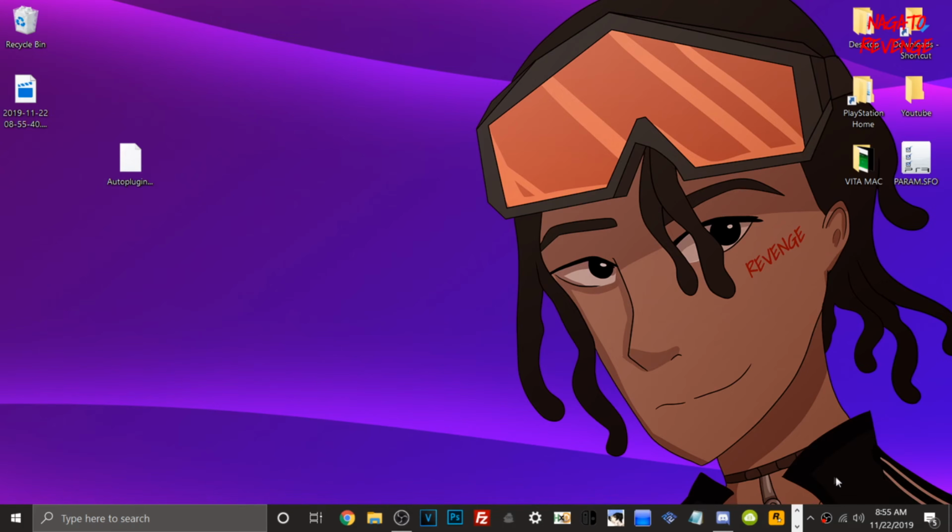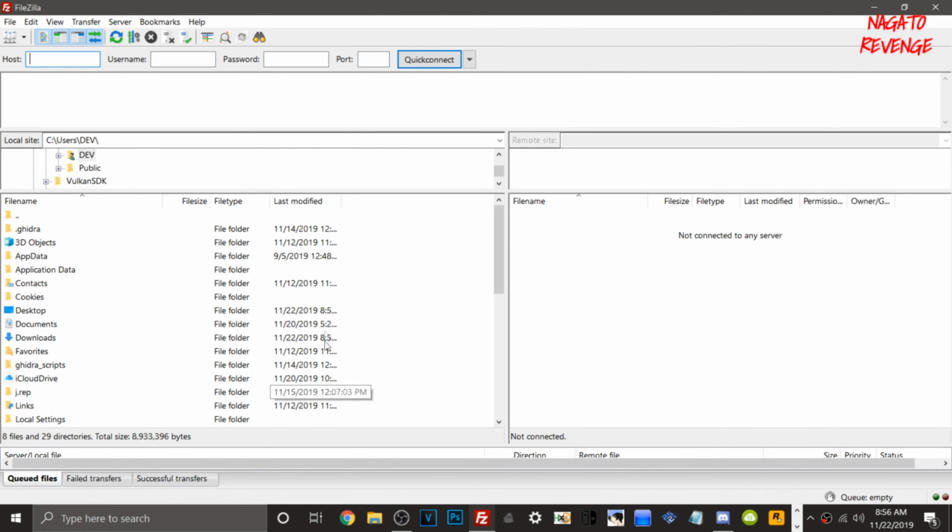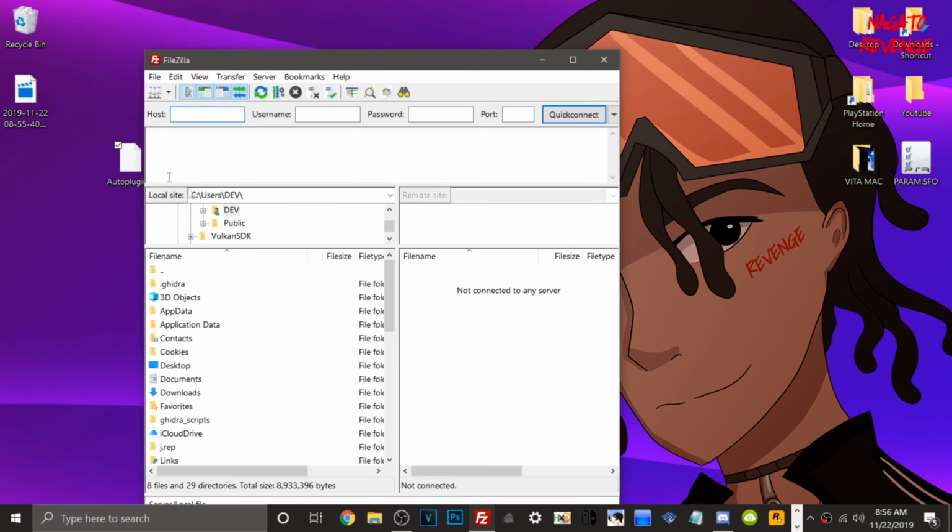Alrighty, so once your PlayStation Vita's IP address is on the screen, back on PC, go ahead and use the link in the description down below to download AutoPlugin.vpk. This is the latest build of AutoPlugin as well. What we need to do is open up the FileZilla FTP client. If you guys always watch my stuff, you already know I use FileZilla FTP client to transfer files over. If you don't already have FileZilla on your PC, it's just a regular executable you can install. I will have that in the link in the description down below as well. You just install it like any Windows program, run through the installation guide, and then you'll basically have this program up as well.